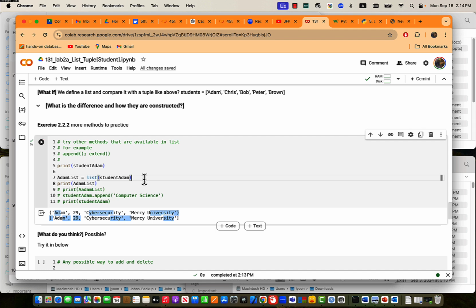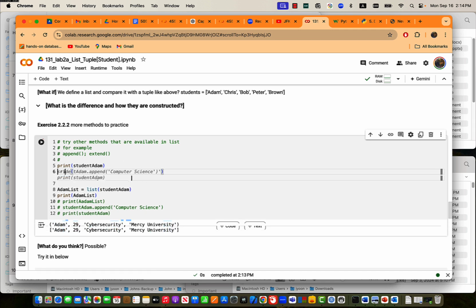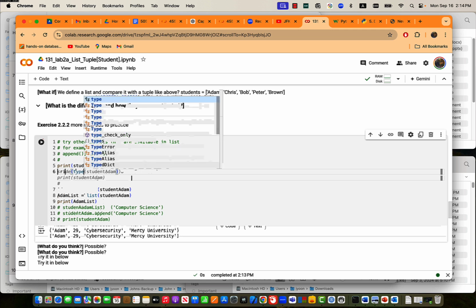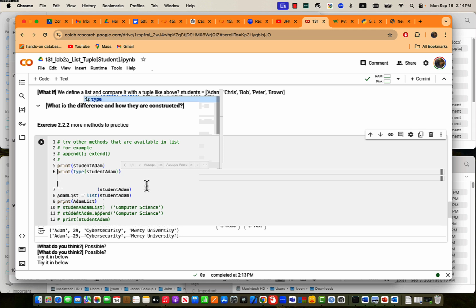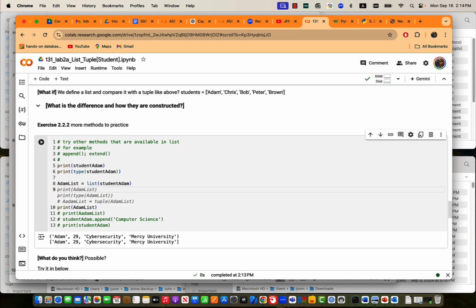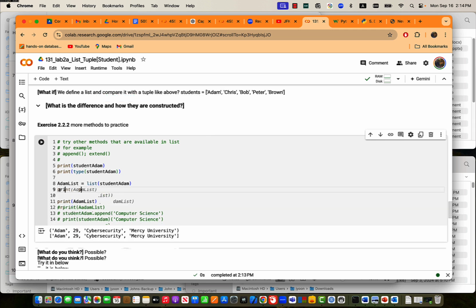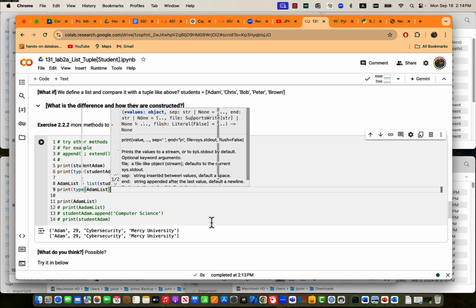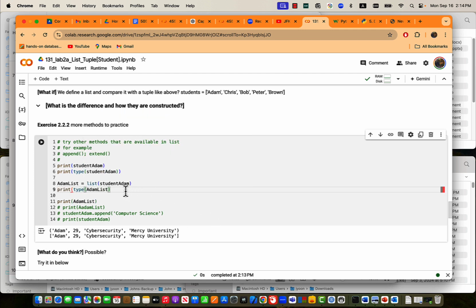If you want to see the type of those, print type of student Adam, and print type of Adam list. Then we need one more parenthesis here, and hit enter.